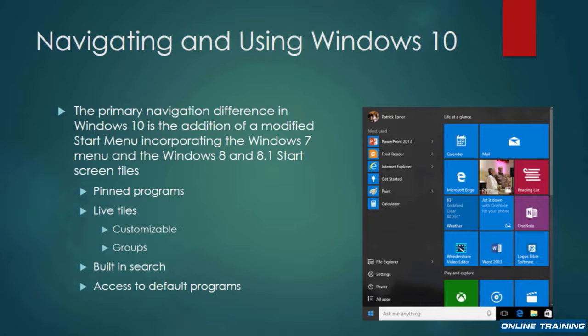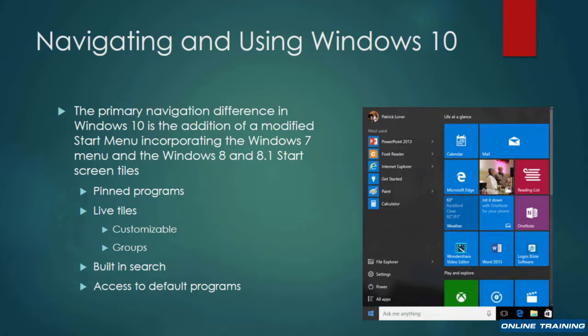You also have built-in search down at the bottom where it says Ask Me Anything. That's built right into the start menu. You can search literally anything. So we can search through Microsoft Edge's web browser, but you're also searching documents, email on the local machine, photos, videos, those things. And then, of course, access to all the default programs. You can click the All Apps, and you can see any programs that you have. And then the default programs like File Explorer, Settings, the other things that are built into Windows as well. So it is a one-stop shop, but we're used to this.